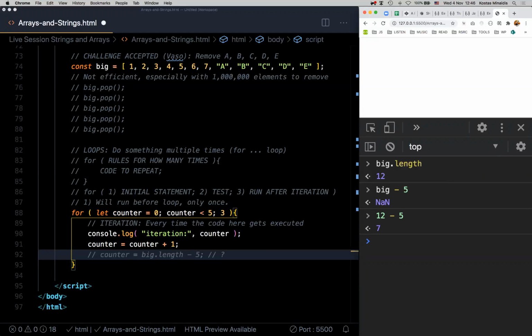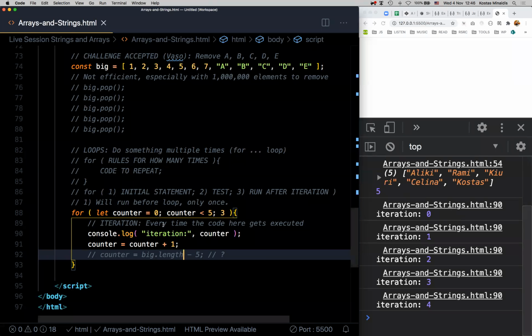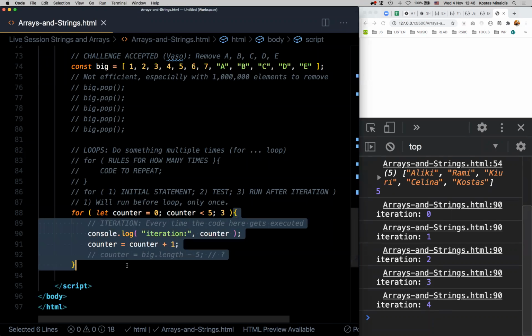The point here is, let me run the code again, that we start with the counter at 0. You can see the first iteration, the counter is 0. It goes to 1, 2, 3, 4, because we add 1 at each iteration. This code runs 5 times.